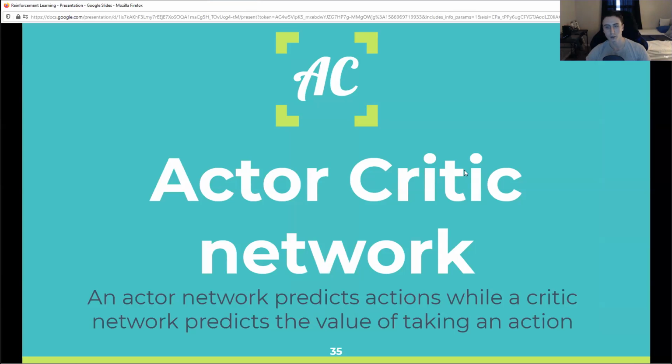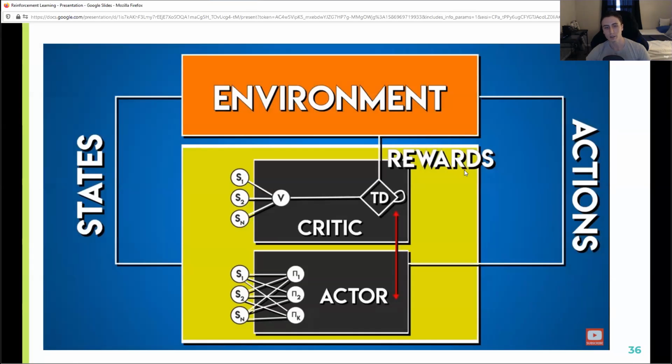Then there's also actor-critic. So there's an actor and a critic. The actor is like a traditional model. It chooses actions, it plays the game. And then there's a critic, a second network, that basically looks at the performance of the actor and tells it whether it's doing good or not. So basically you have two models instead of one. This solves a lot of problems in more complicated environments. It's a really popular solution for reinforcement learning nowadays. You'll see it referred to as A2C or A3C, and it basically stands for actor critic.